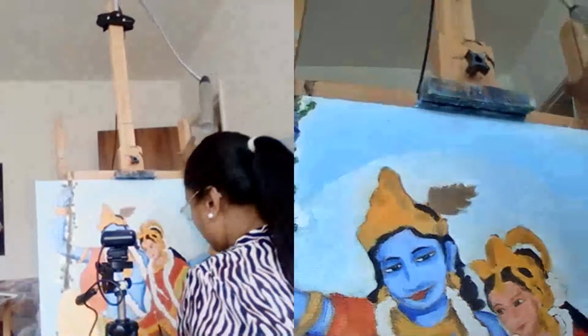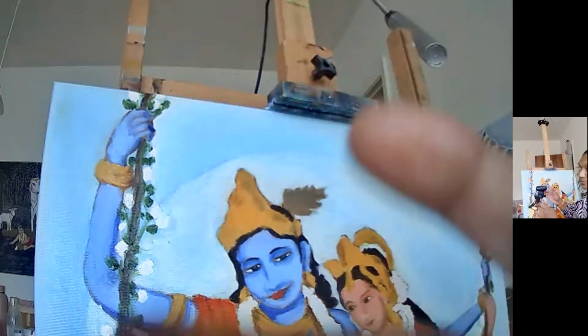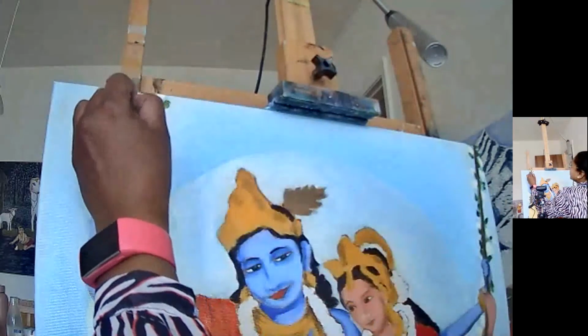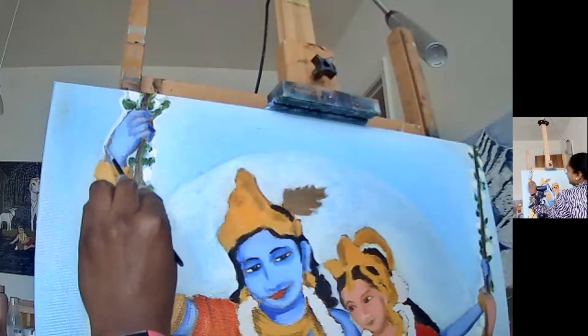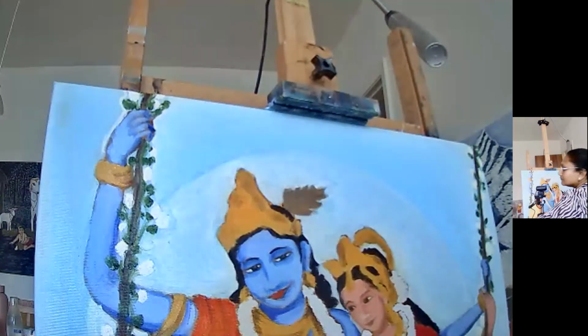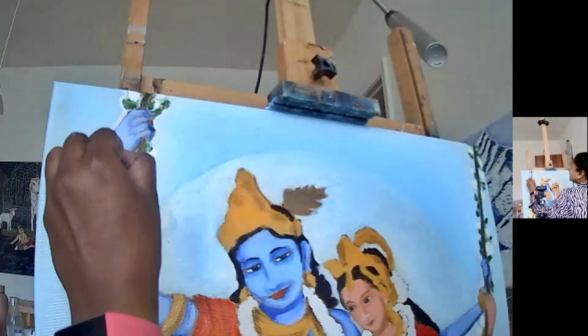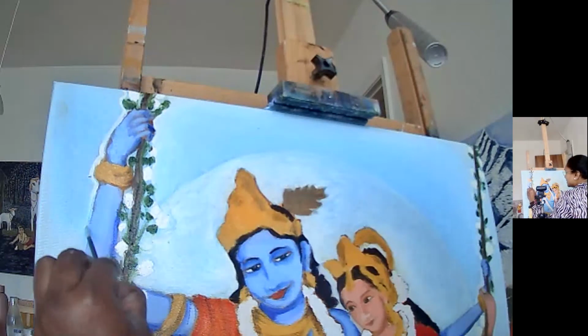Can we come very close to his hand and this section? Yeah. Okay. Now I'm making this camera number 1, so you see more of it. Yeah, good. Fantastic. We are now continuing on this section. So coming close to the hand. I'm using the zero brush with titanium white in it to just draw the contour lines to be clear.